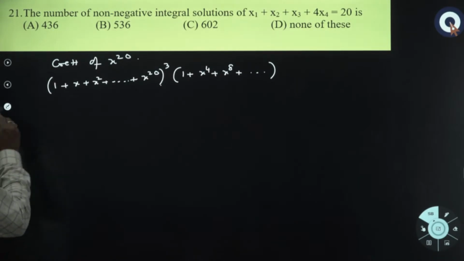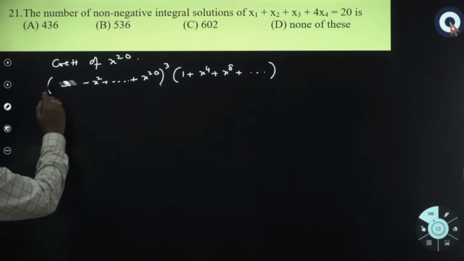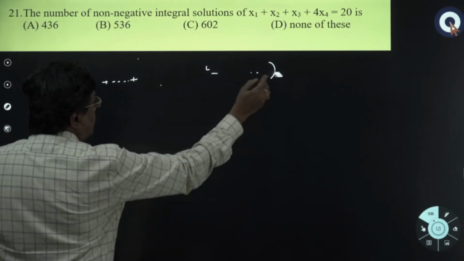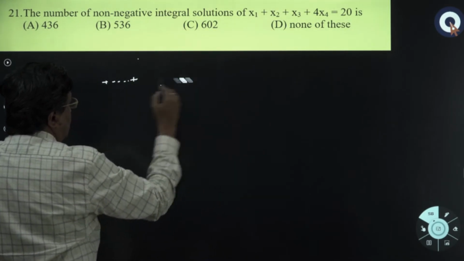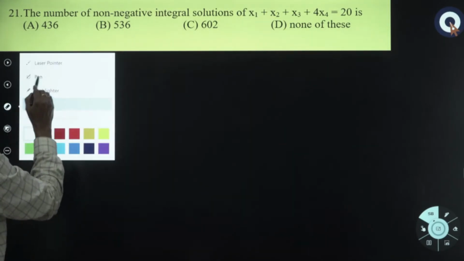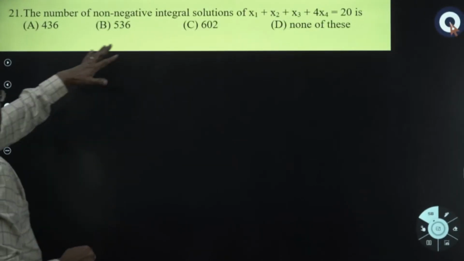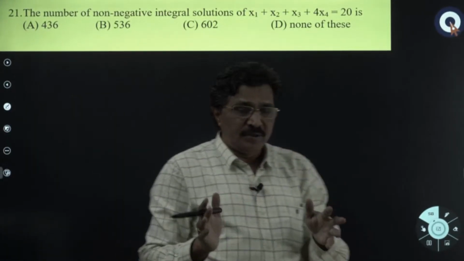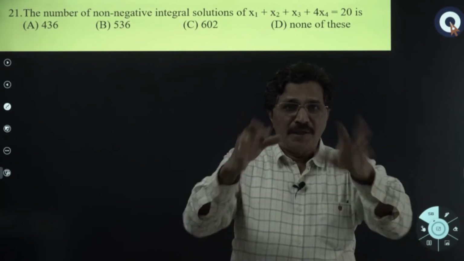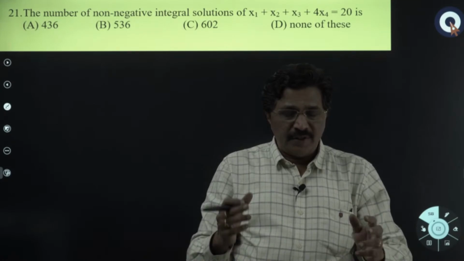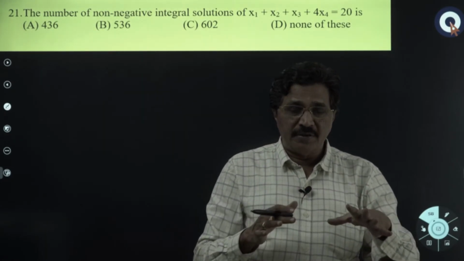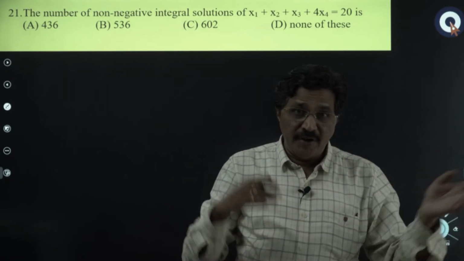Probably that would be easier if you do that. If you use distributions, the simplification could be a little smaller instead of selections. This kind of problems you can use selections or you can use distributions, any of these two. Selections is basically taking, and distributions is basically giving. These are two different things, but these problems can be done either this way or that way.